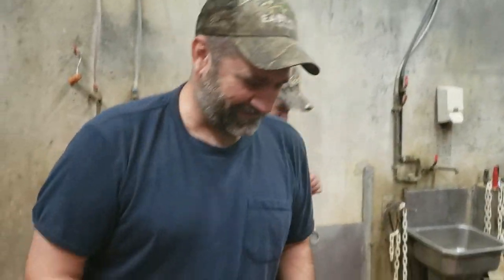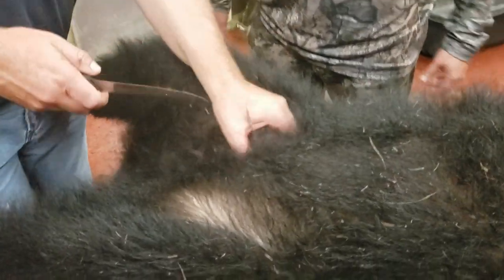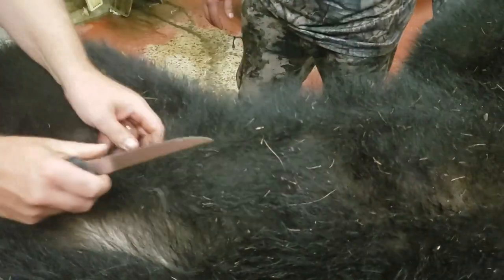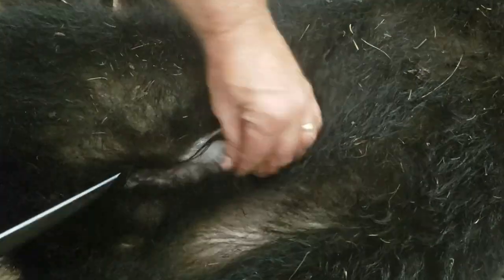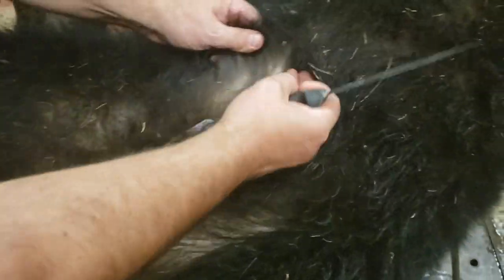It's a hoo-hoo. So if it wasn't almost 30 degrees Celsius out tonight, we could have just done this at home, but tonight it is warm. It's really warm. So like Mark said, we want to get it done right away, get the heat out of it, and then get it in the cooler. So this one's a boar. So with the package, you just want to go right up the side of it, and when you skin out, that'll all just come right off with the hide, and we'll clean that up after.